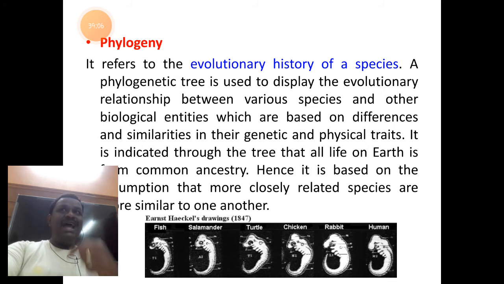It starts with a common ancestor. A phylogenetic tree always starts with a common ancestor. From that common ancestor it shows many branches showing the similarities in genetical and physical features. Like this, the growth of this evolutionary tree is seen. It is done by using the intensity of close relationship between the organisms. Then the branchings are also shown with the help of available fossil study, or sometimes even hypothetical assumptions that we make use of. That way phylogeny is concentrated.